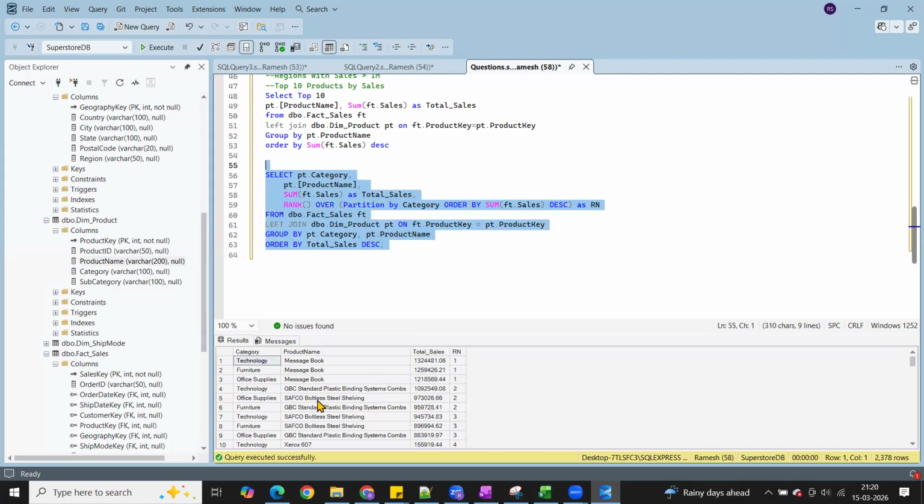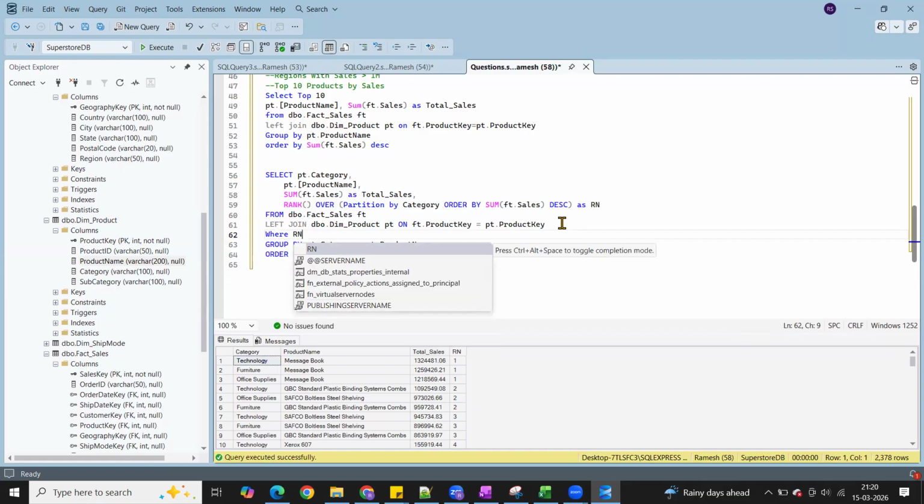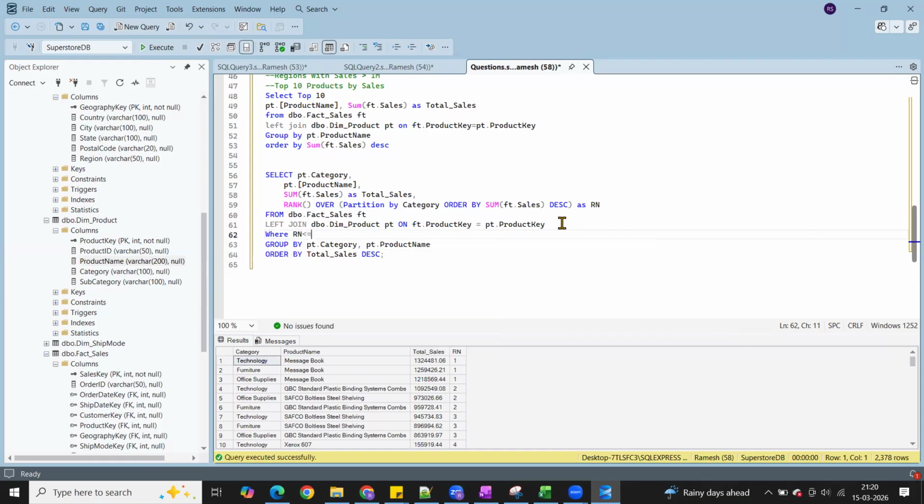How can we display the top three for each category? Where row number less than or equal to 3.